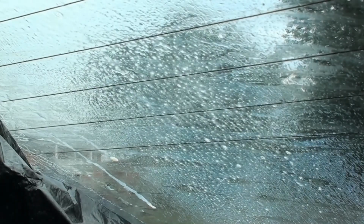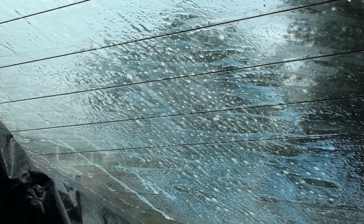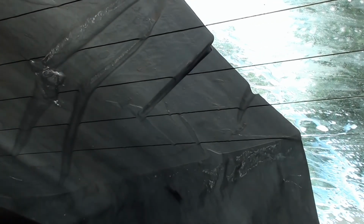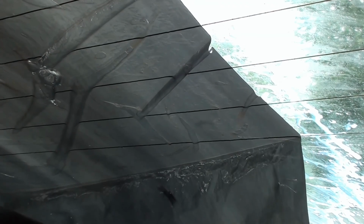Now on this corner there's no soap, so what I'm going to do is just keep it up there as a piece of glue. Spray that area again. Then I'll come back another half hour and try and take the rest of this off. But there it is, that's removing the glue and not the tint, just the leftover glue residue. Figure if it worked fine for the tint, why not for the glue, right?